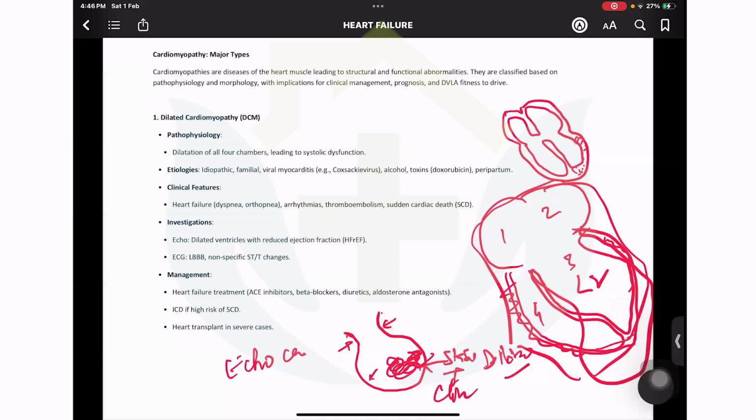How will you manage? You cannot bring this heart back to its original location. This is dilated. But what you can do is you can reduce the preload. So diuretics, very important drug, nitrates. By decreasing the preload, these drugs lead to an increase in the cardiac output. And by Frank Starling's principle, as the left ventricle keeps on getting filled with more and more blood, it tends to increase its contraction until a tipping point. So when it dilates beyond that point, there are chances of stroke volume falling down drastically. So this is where it helps by decreasing the preload.